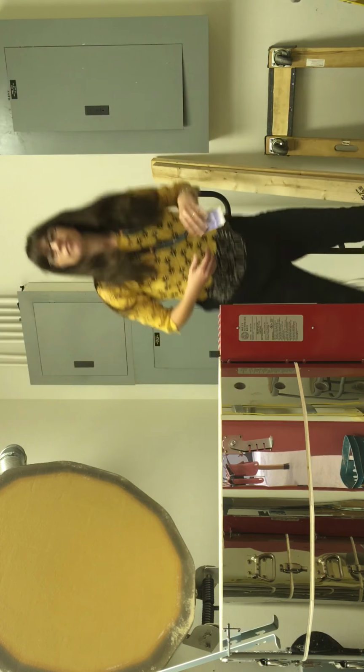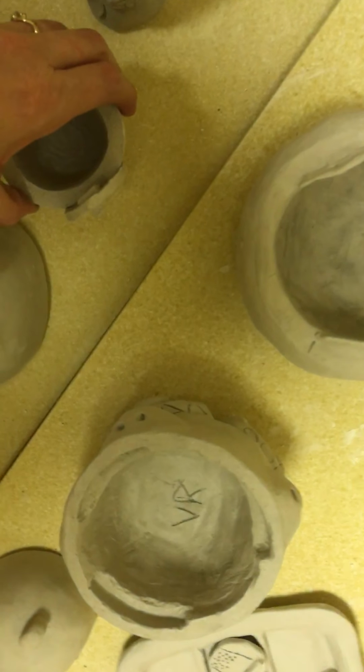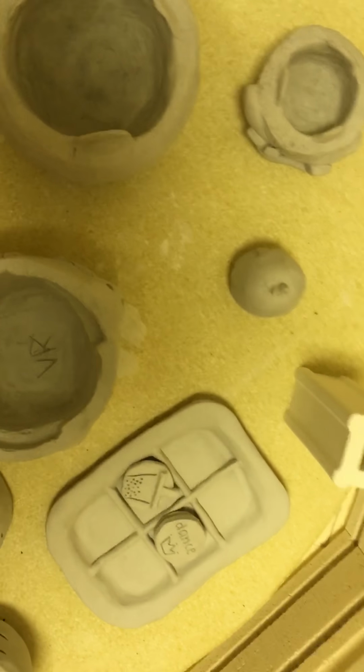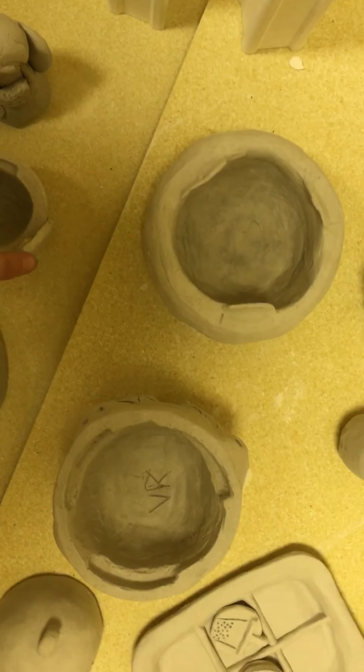Okay. So what I did was I moved this because it's kind of tall. It used to be over here, and these stilts are shorter. So I moved it over here because I was afraid that when I put the shelf on here that it would hit this right here and break it. So that's what was happening over there.